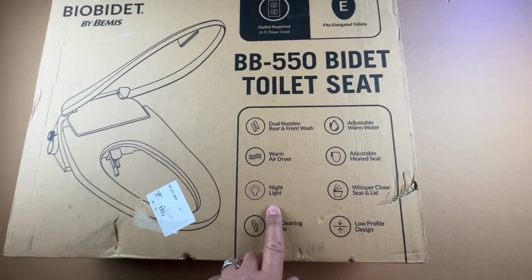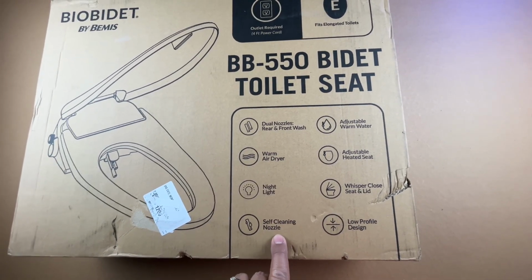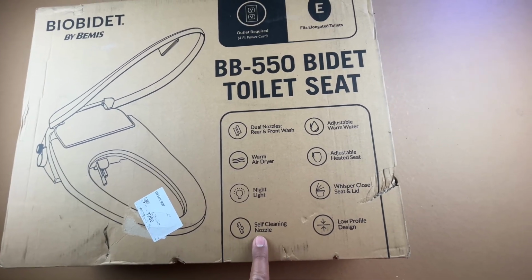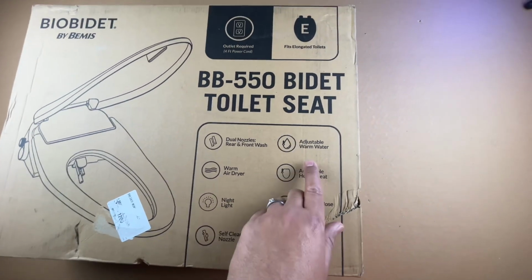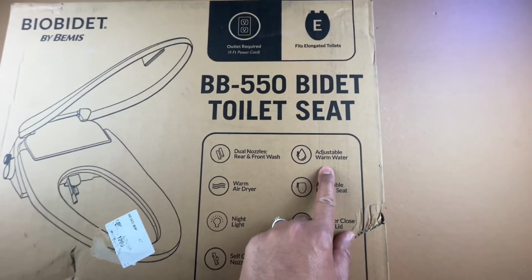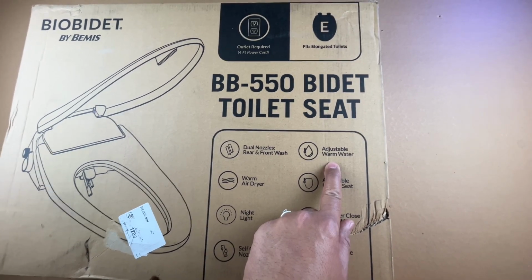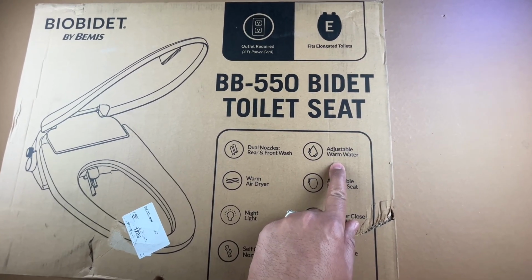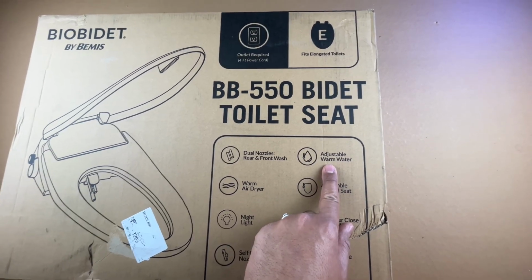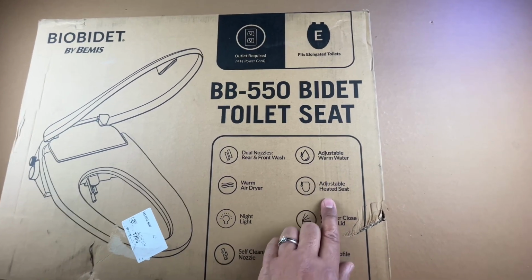It also has a nightlight, which works really great. And it has a self-cleaning nozzle, as you can see here, which is great. You don't want the area to be unhygienic, so that's great. Then it has an adjustable warm water, and this is so good. Especially if you are living in a northern climate and you have cold water coming out of your normal toilet, then you will basically have warm water, which is great.